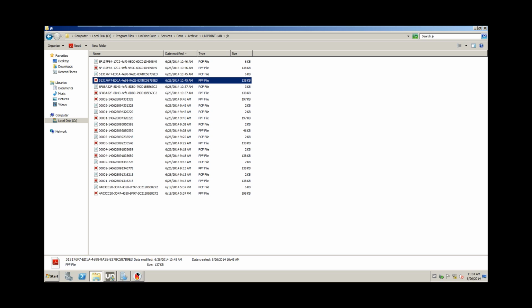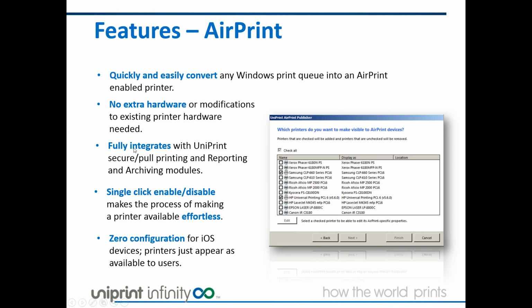The printers now, these ones with the little ticks in, will appear on your iOS devices and be available for printing. The key feature, though, I think, is also the integration. We can use the AirPrint module to broadcast out the VPQ, our secure print queue, and the iOS devices can print to that, and then the users can collect print jobs from the VPAD terminal. So you can integrate the various components into each other. And of course the same goes for the reporting and archiving, so you can also keep the security consistent across the different devices.